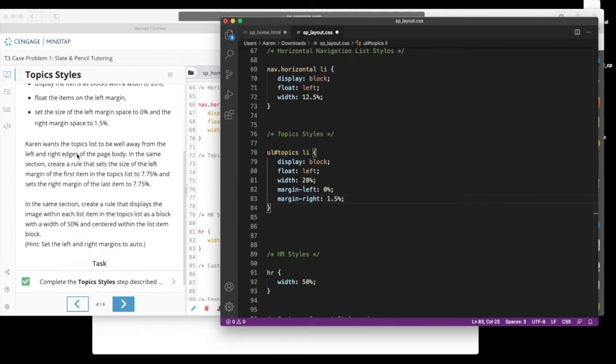Your customer wants the topics list to be well away from the left and right edges of the page body. In the same section, create a rule that sets the size of the left margin of the first item in the topics list to 775 and sets the right margin of the last item to 775.